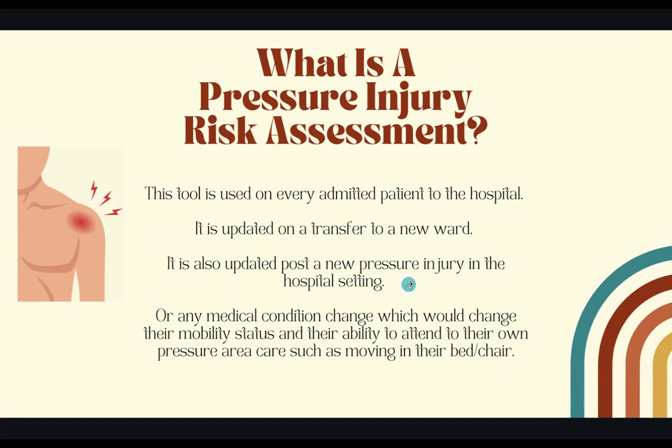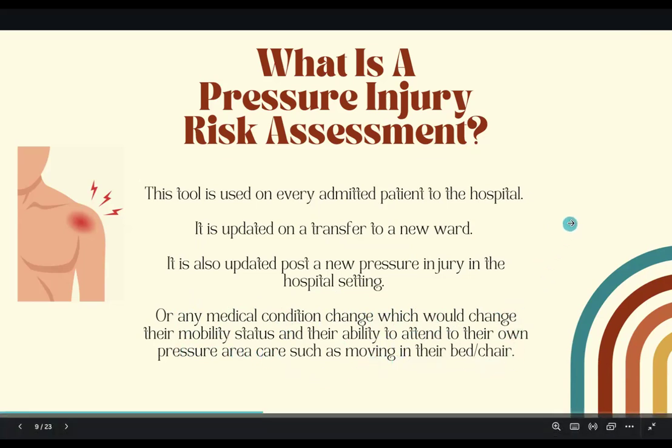So if you have done a pressure injury risk assessment and someone has had low risk, but then they've developed a pressure injury, you need to redo your Braden, and obviously they're going to be higher risk and possibly more interventions need to be put in place so it doesn't worsen or they don't get another pressure injury. So any medical condition or change which would change their mobility status and their ability to attend to their own pressure area care, such as moving in the chair or their bed.